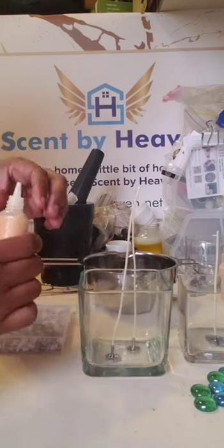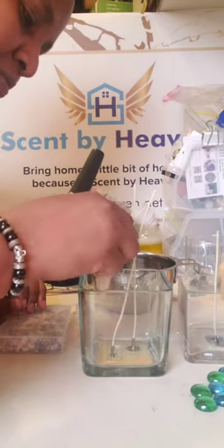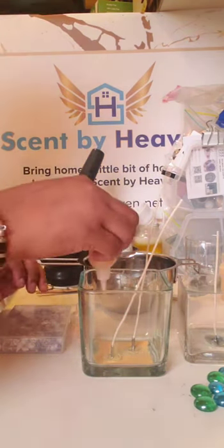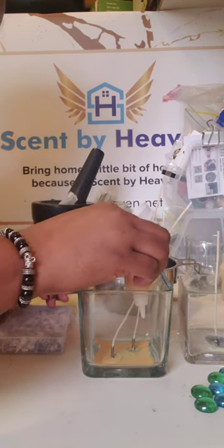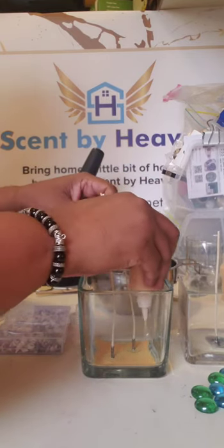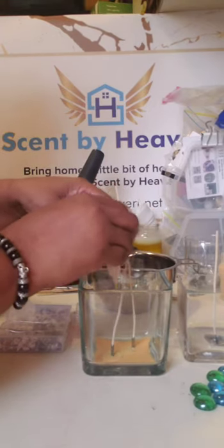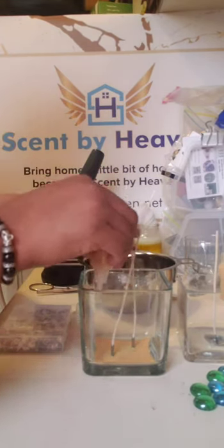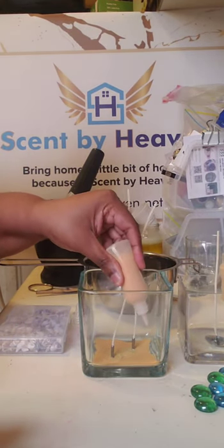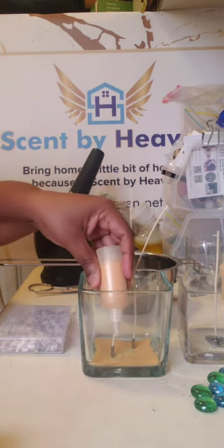So one of the first things that we're going to do with the sand is just pour sand on the base of your jar. Okay, this is very fine sand. I never used this sand before. I use regular sand, but I'm pretty sure it will work the same.